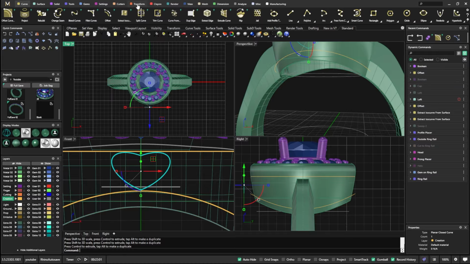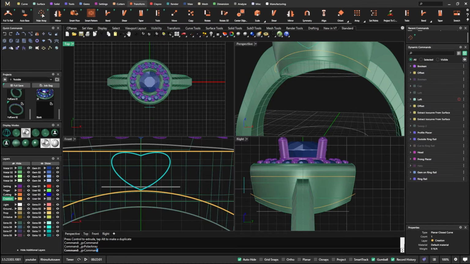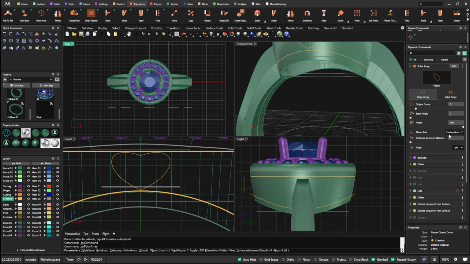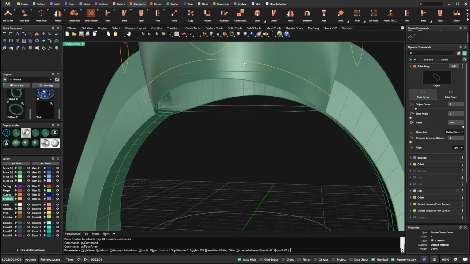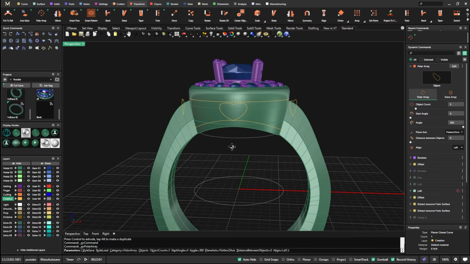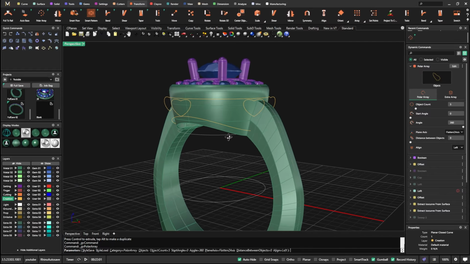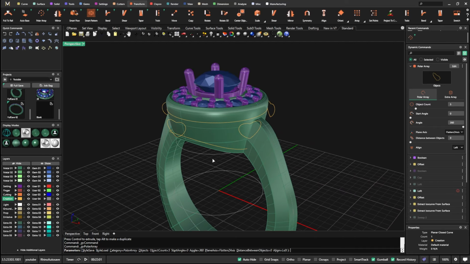Now we'll go to transform. We'll go to polar array, and we'll change that polar array to our Z direction, right? So it goes around our halo. But you can see that these are going to be all the same. Maybe you want this one to be a little bit bigger or smaller or whatever, right? First thing we want to do is set these up where we want them.